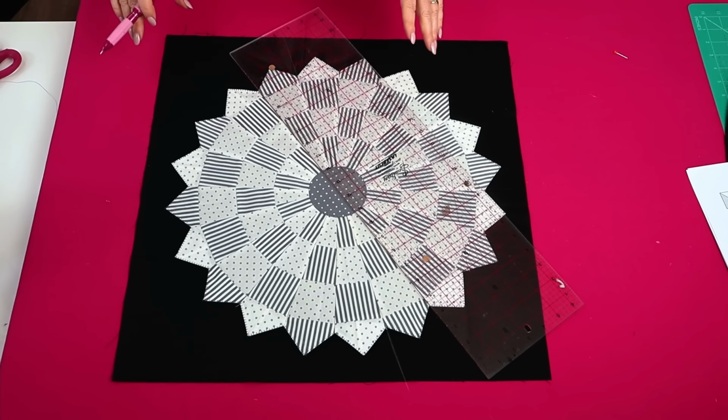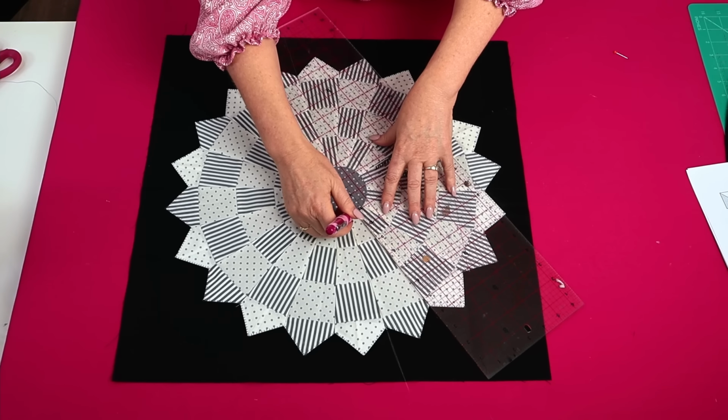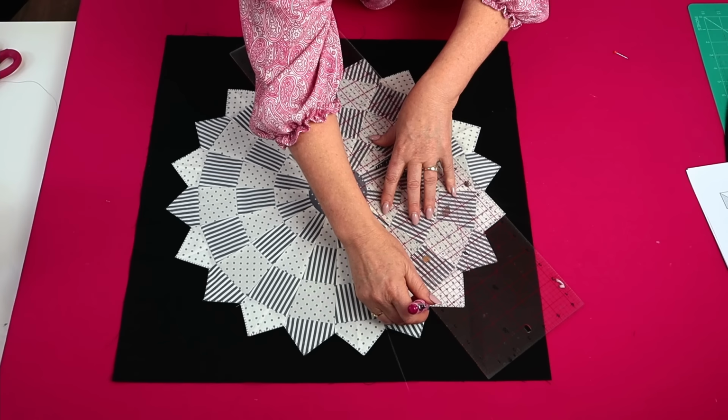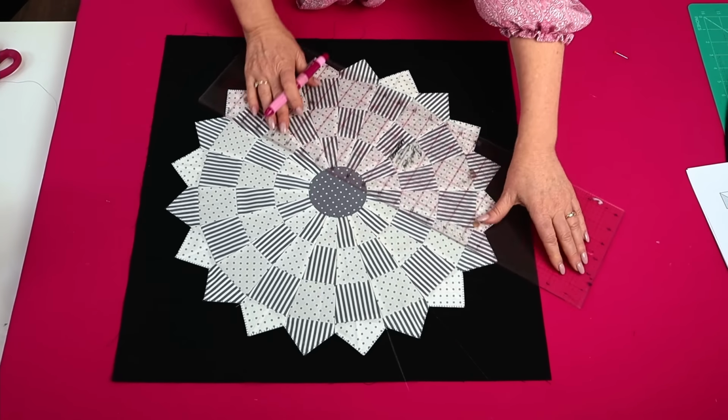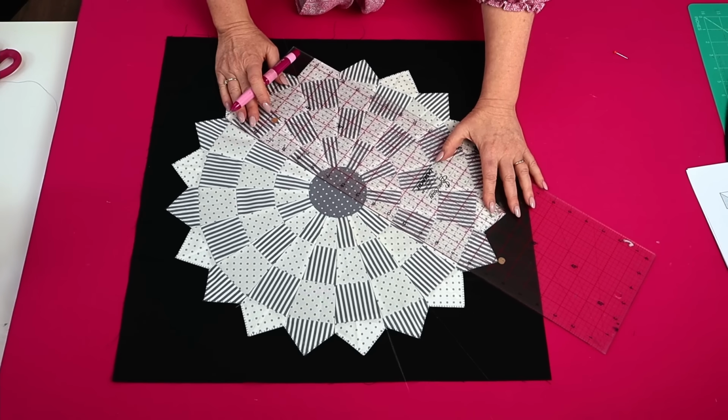Just before we put our block together with the batting and backing for quilting, we're just going to mark some quilting lines. So I'm going to mark lines that follow the same angle of each seam, and they will then radiate out to the outer edge of the block.